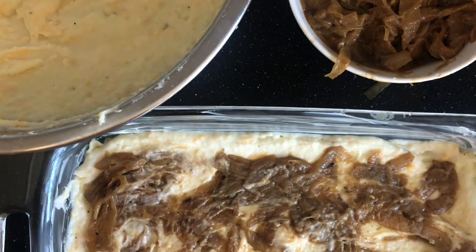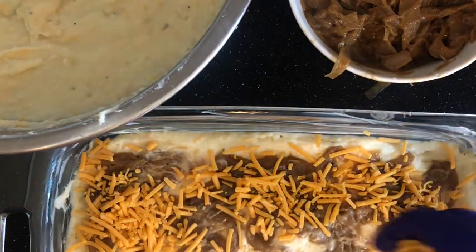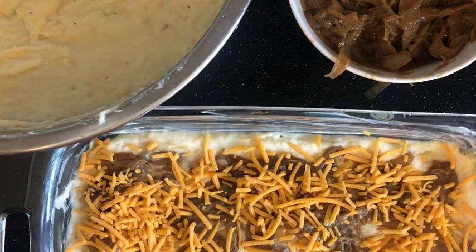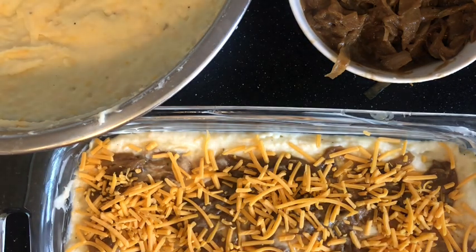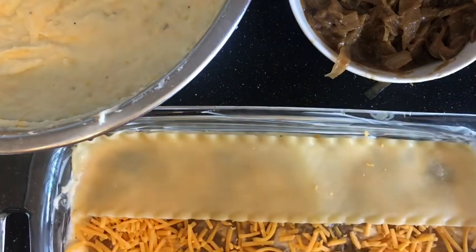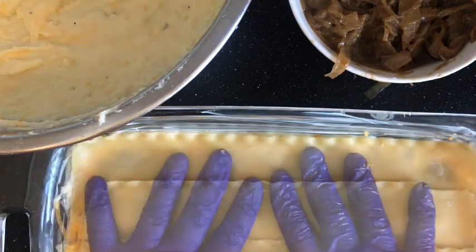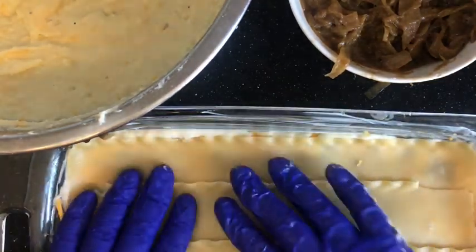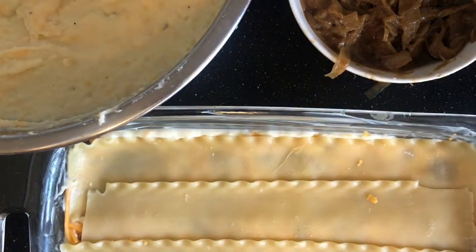Next, we're going to give it a generous layer of the regular shredded cheddar cheese. Don't be chintzy. Okay. And then we're going to start the process all over again. 4 lasagna noodles overlapping. And we're going to continue all the way to the top of the pan. In between layers also, when you put your next layer of pasta, just give it a good push down because we want everything to be nicely tight and compacted. All right, and continue on.